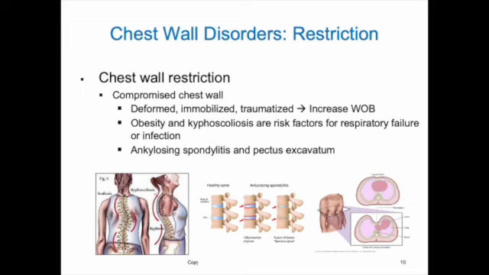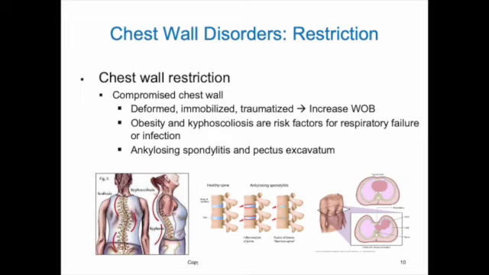And the degree of impairment of our ventilation, or in terms of our ventilatory impairment, really is going to depend on the severity of the abnormality of the chest wall itself. For patients that are obese, they are often dyspneic, or they're going to have exertion when they are even laying down in a recumbent position.